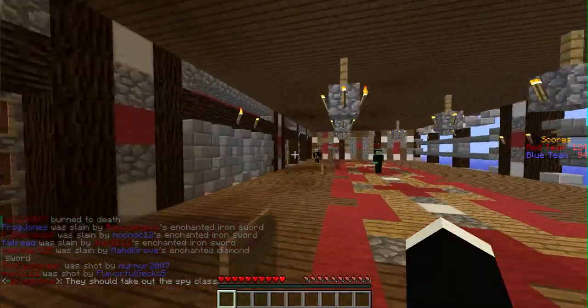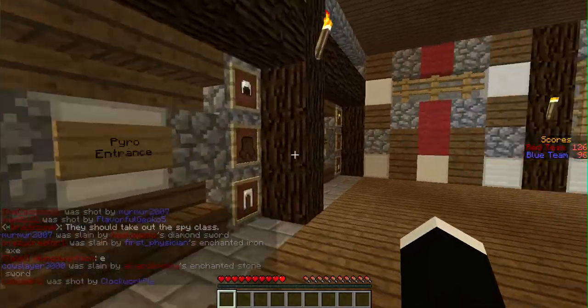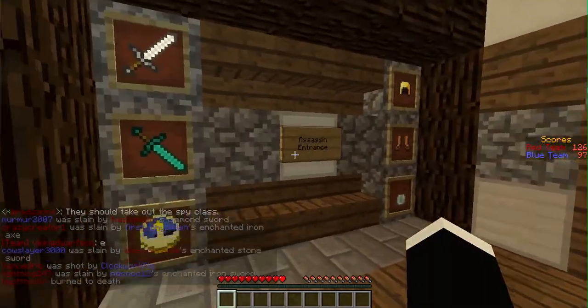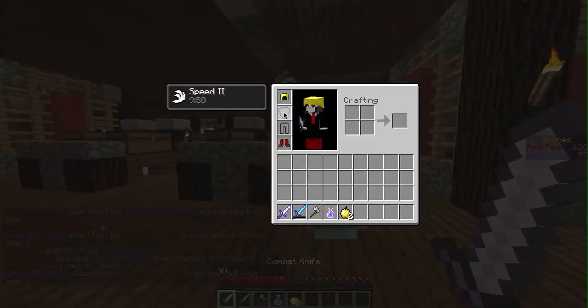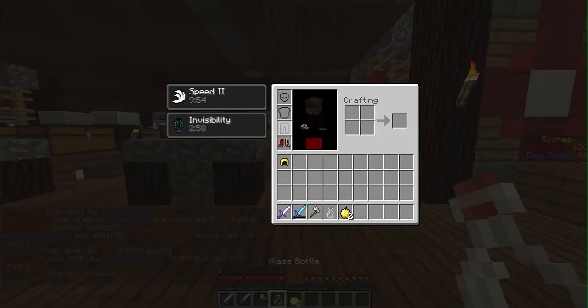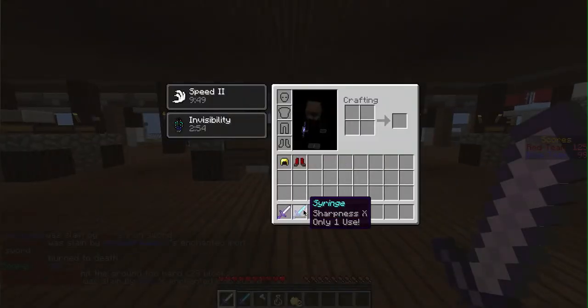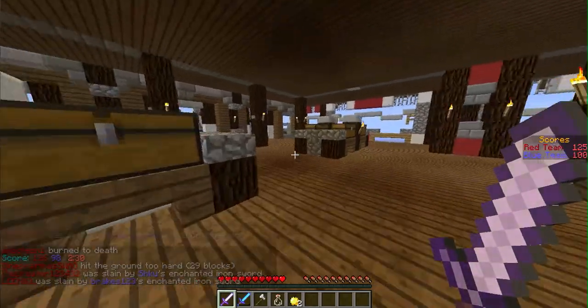Yeah, that was Pyro. So let's show you the last class. The last class, which is Assassin. I like to be an assassin. You get to go invisible. You gotta take off your armor. You get a combat knife, which has sharpness 2 and a syringe, which instantly kills someone.